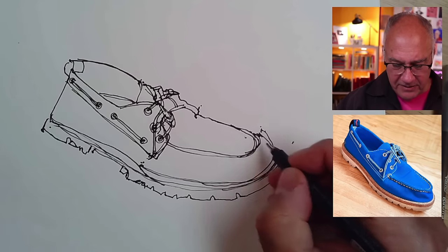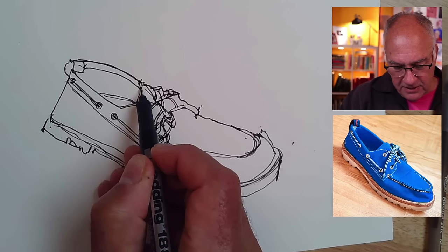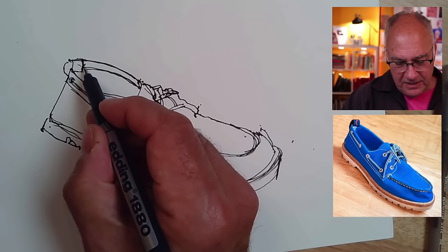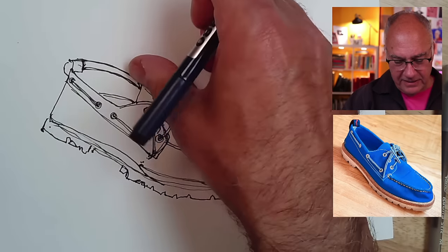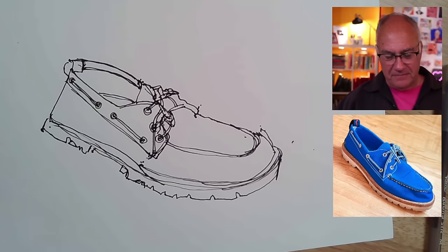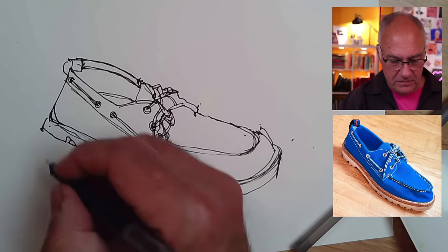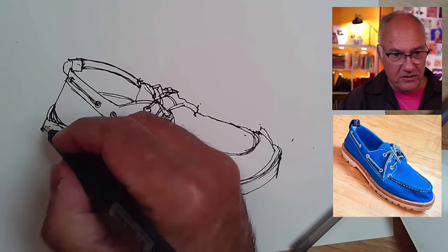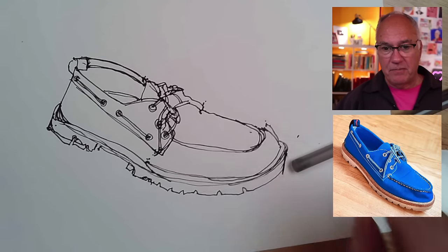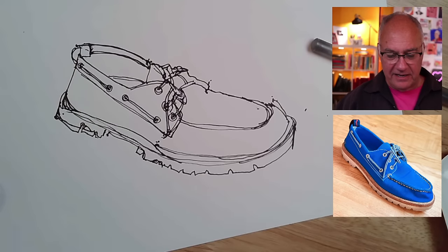Minor things like that are helpful. Looking at this one, you see this part with the laces — I made it much bigger than it really is in the first drawing. I made this much shorter and I made this bigger. Whereas now they're in a correct balance. I notice this should be here — this thing sticks up. That's another landmark. I didn't notice that this line doesn't start at the top of it, it starts at the bottom. These curve around here a bit more. These are the kinds of adjustments you can continue to make if they really matter to you — if you really want to perfect it. But you can also just do it more patiently the first time than I did. I kind of rushed through this a little bit.